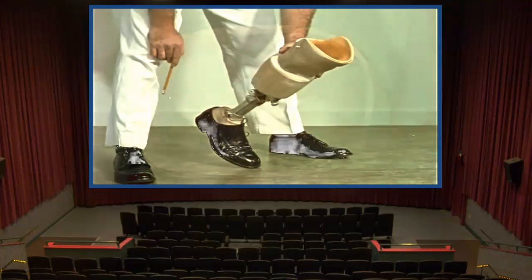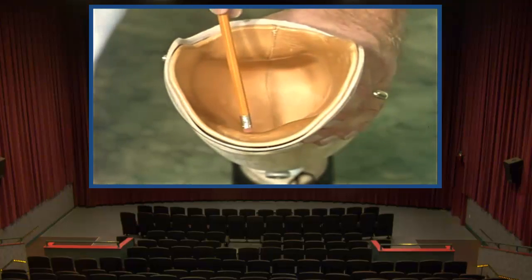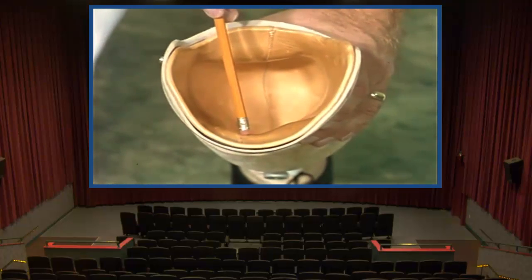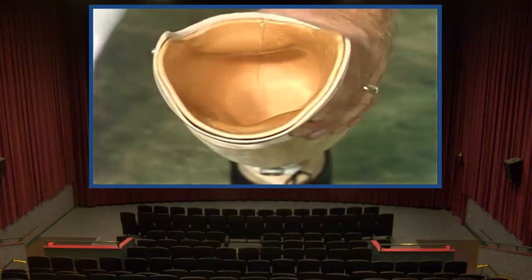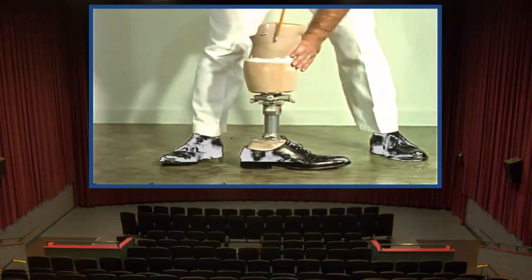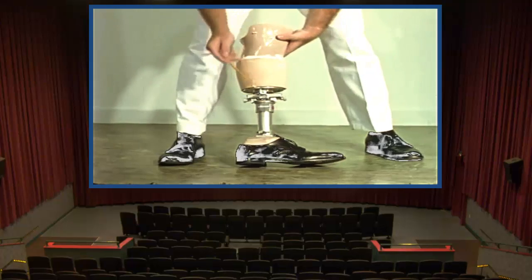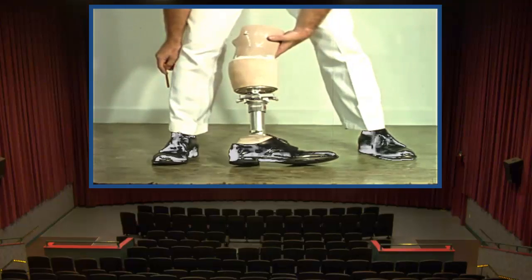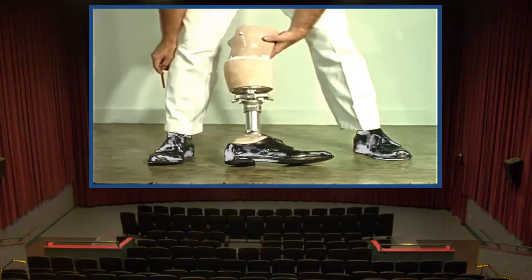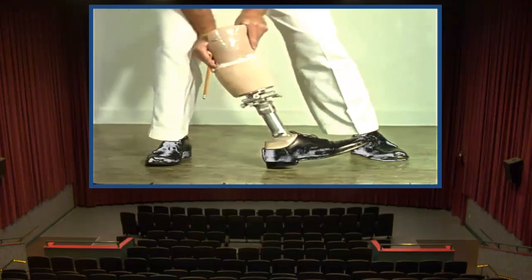With the patellar tendon bearing prosthesis, the weight is borne at the midpoint of the patellar tendon. The popliteal bulge forces the stump forward onto the weight-bearing surface. The socket is set in approximately 15 degrees of knee flexion. Initially, the prosthesis contains an adjustable shank, which allows periodic realignments to be made before fitting the patient with the final prosthesis.